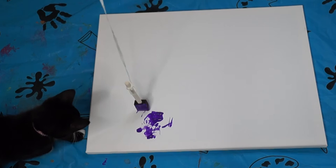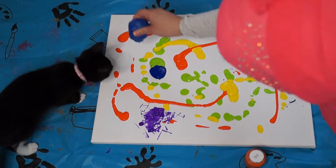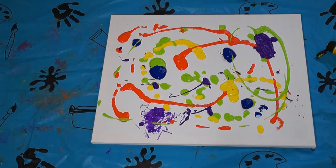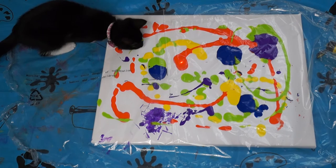My second idea was to just put paint all over the canvas, so I put the different colored paints all over the canvas randomly. Then I used a plastic see-through sheet on the top, and I felt this was great because the cat won't get dirty while creating the art piece. I used a laser to guide the cat around the canvas.